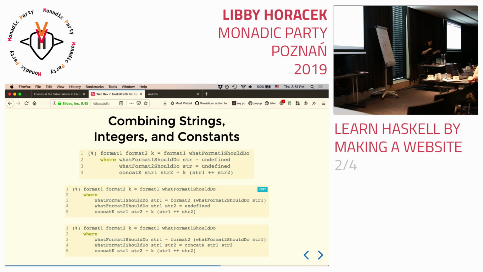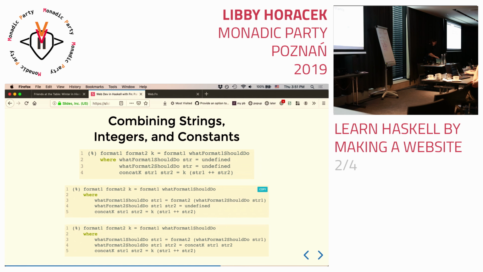And this function is extremely ugly, but it works. Does that make sense? Like why this would work? Format 1 is going to do whatever it's supposed to do. Format 2 is going to do whatever it's supposed to do. Then it's going to concatenate them together. Cool.